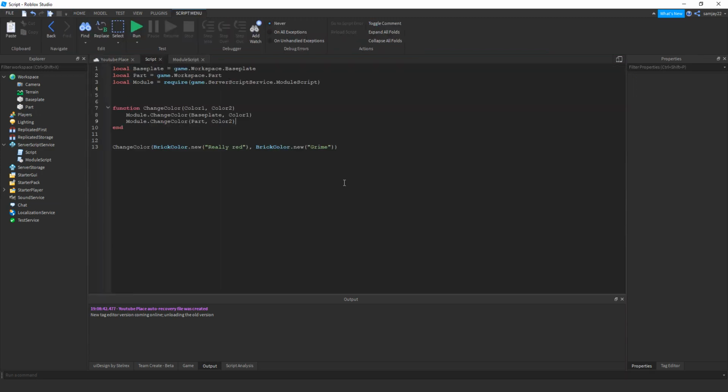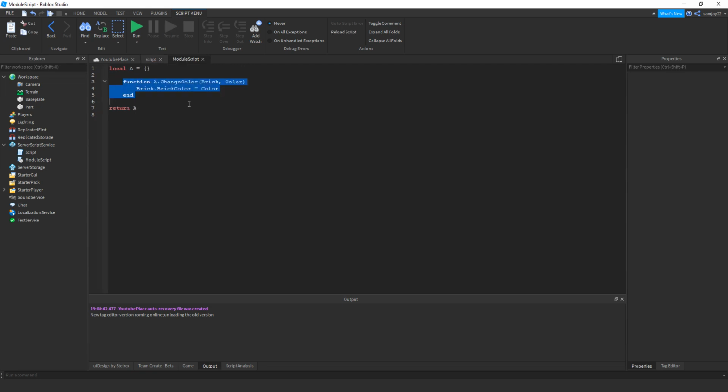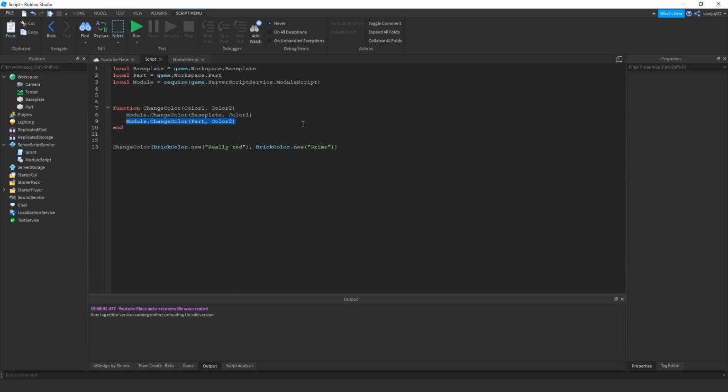Now, that is how a module script works. You can print things, you can change health, you can save stuff to modules. It just shortens down code. You could also make a player fly with it. You could shorten down code like I did. Like, instead of this 6 times to change 6 different colors, I would call this one function 6 times like this. And it would change the color of the parts that I decide to change colors. Right? And that's essentially what a module script is. It's a huge table that you put functions inside, and you can call upon that function.